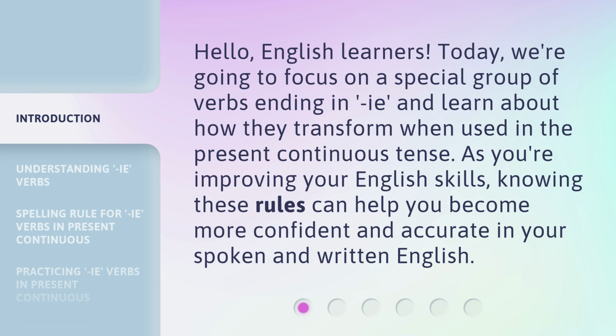Hello, English learners. Today, we're going to focus on a special group of verbs ending in -ie and learn about how they transform when used in the present continuous tense. As you're improving your English skills, knowing these rules can help you become more confident and accurate in your spoken and written English.